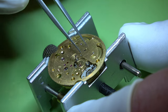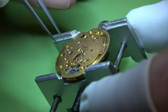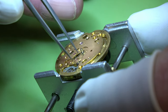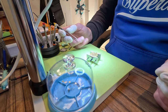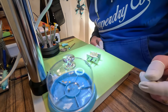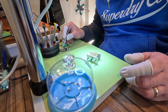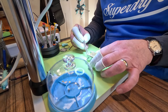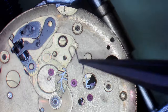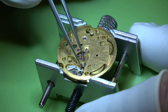Now at this point I should take out the yoke spring, but I've gone for the crown wheel instead, which is my mistake. I don't know if you saw that, because I didn't, but it went flying. However, I'm quite lucky because there it is, just next to me. So I can breathe again. It's a bit of a rookie mistake.